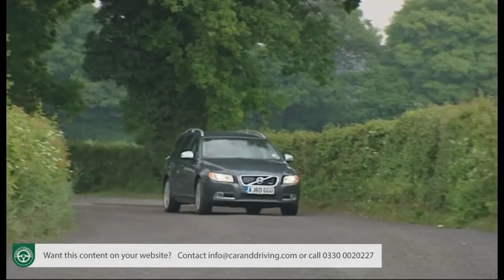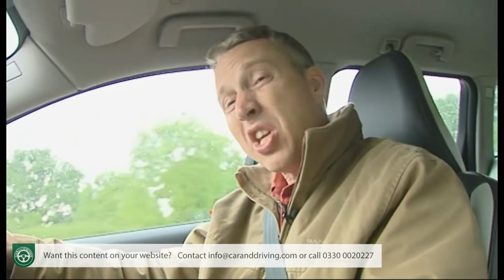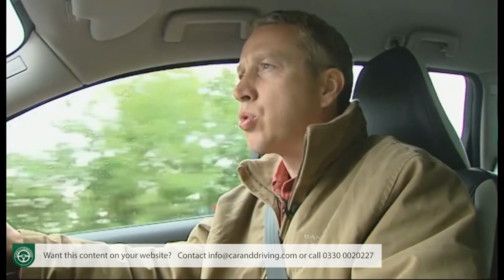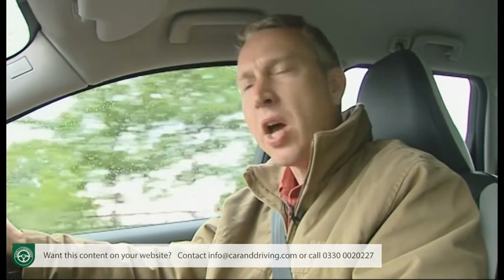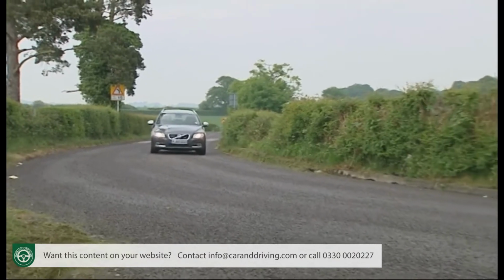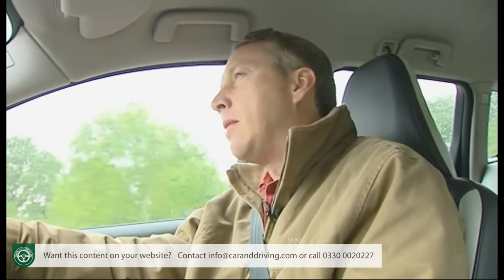It simply isn't acceptable for the Scandinavian marque to produce tank-like handling in this day and age, which, to be fair, it doesn't. In fact, since front-wheel drive first made an appearance on this class of Volvo with the 850 and V70 models of the mid-90s, buyers have mostly been pleasantly surprised at the speed at which this big car can be hustled round tight corners. But that doesn't make it a BMW.